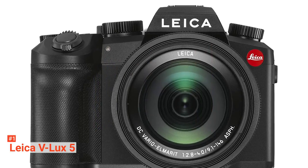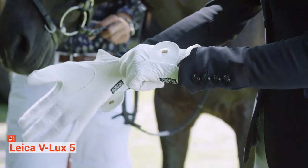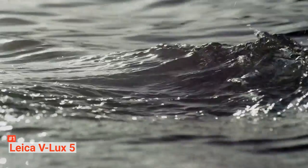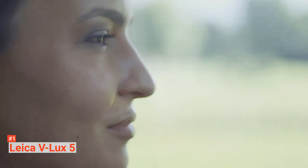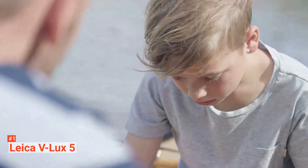Finally, our top super zoom camera is the Leica Velux 5. With its 20-megapixels, 1-inch sensor, and 16x zoom lens, the Leica Velux 5 puts a zoom range that matches a 25-400mm full-frame lens in a body that's about the same size as a small SLR. It has a touch-sensitive LCD screen that swings out to the side and can rotate all the way forward up or down, giving you the freedom to shoot from more interesting angles. Leica's development of the OLED electronic viewfinder enables effortless, precise image composition. Other key features include high-speed autofocusing, 12fps continuous burst shooting, 4K 30p video recording, 4K photo modes, and Wi-Fi and Bluetooth connectivity via the Leica Photos app. Zoom Compose Assist has also been added to help when shooting with longer focal lengths.